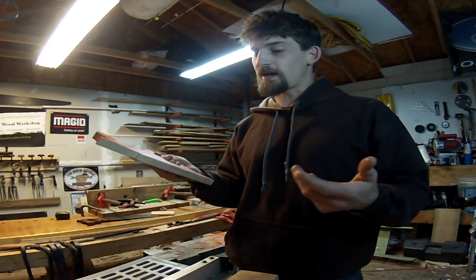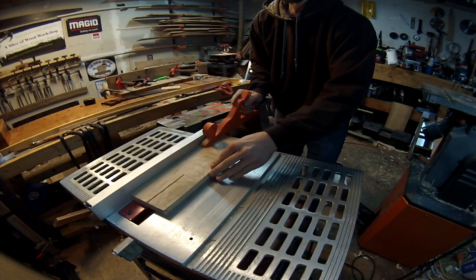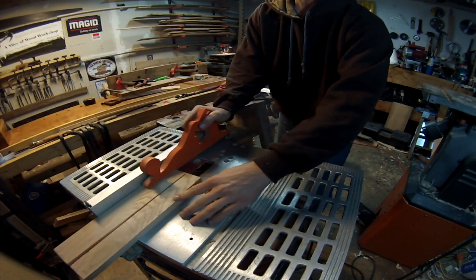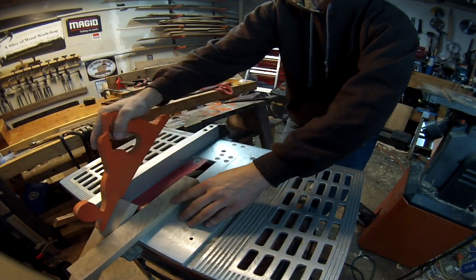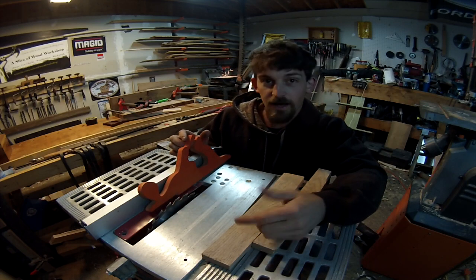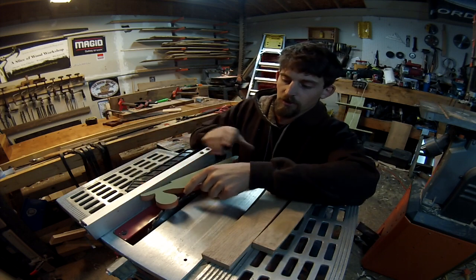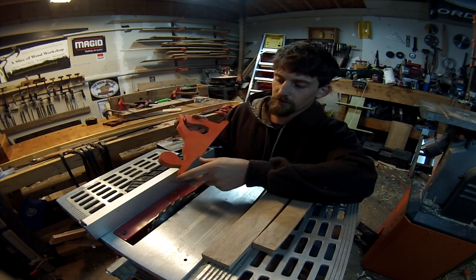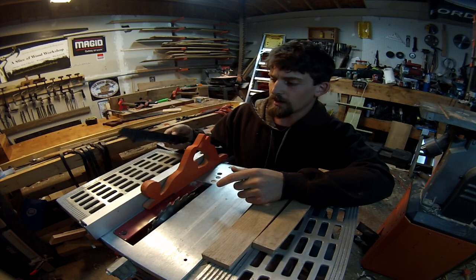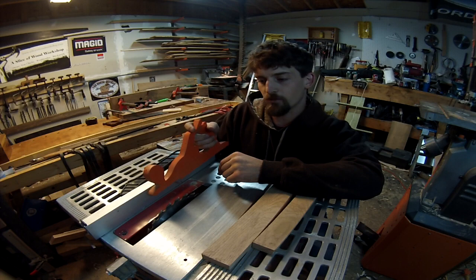Now of course I can't just say alright, let's just throw it down — let's go ahead and try it out. No doubt this is a lot better than the cheap one. It's got a little bit longer toe on the holding-down part, and my hand feels a lot more out of the way. It's three-quarter inch wide, so I feel like I've got more control.